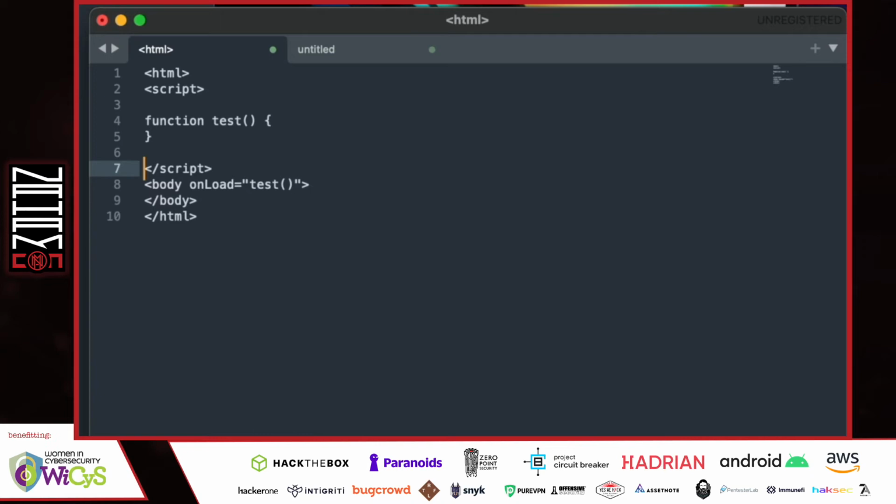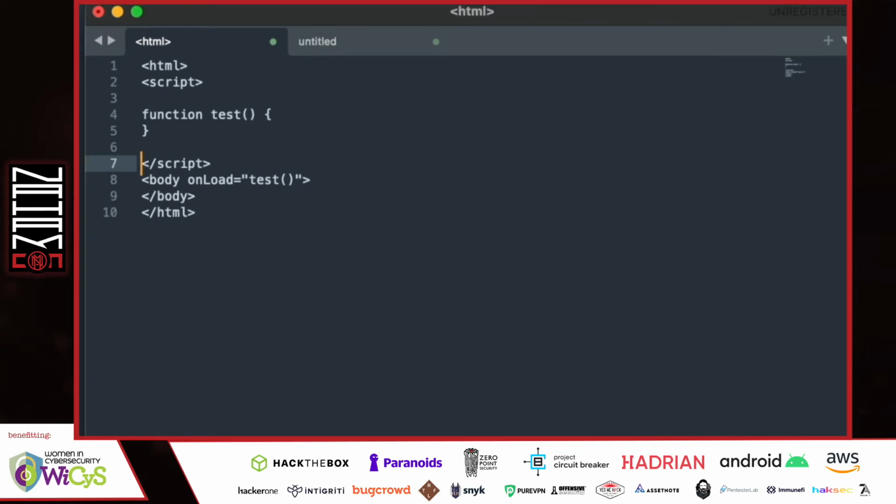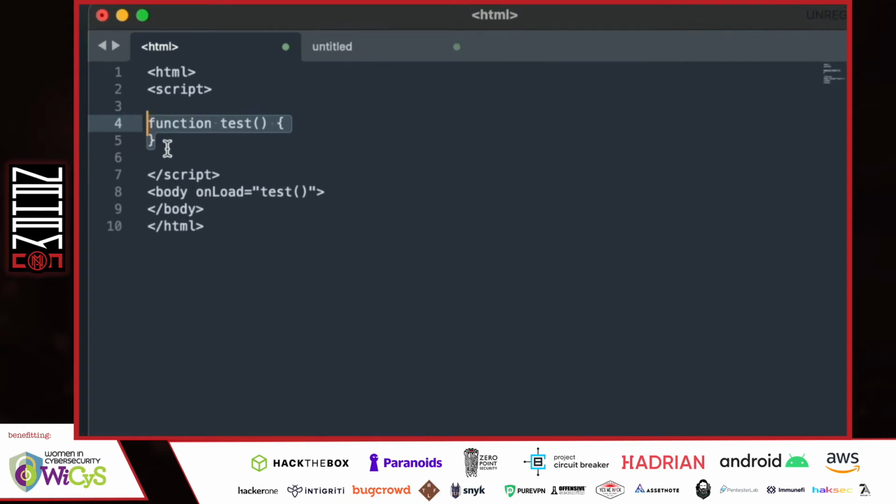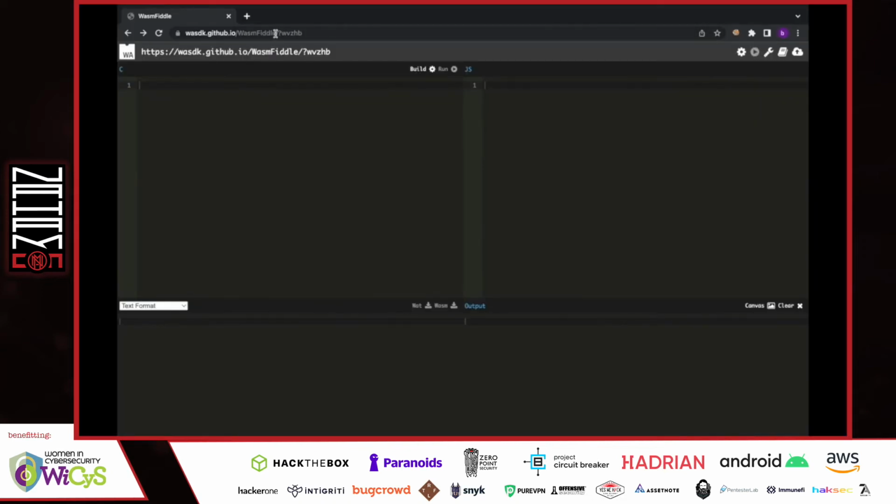So the first thing I'm going to do is create a very simple HTML file, and then we're going to create the Wasm binary and the JavaScript code to create our HTML file. It's going to be a very simple example. So this is our skeleton file, a very simple HTML file. We're going to define a test function here. We're not going to install any tools. We're going to use an online tool called Wasm Fiddle for us to generate the Wasm code, the Wasm binary. So I'm going to write a very simple C program in here with void hello.